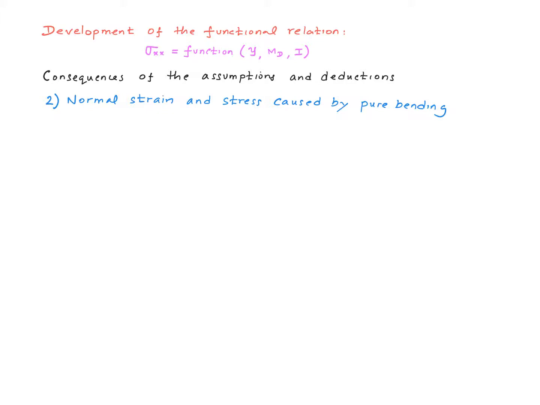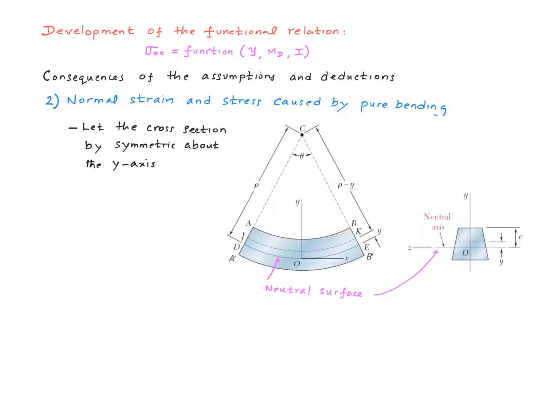In other words, we are going to be able to derive a relationship between the normal stress sigma xx and these variables. We're going to be using this picture to develop these relationships. Let me first define my coordinate system here. X-axis is taken along the length of the beam. Y-axis is perpendicular to it, like shown here, and the Z-axis is perpendicular to the board here, or paper. We will restrict our analysis to the case where this cross-section right here is symmetric about this axis, Y-axis.